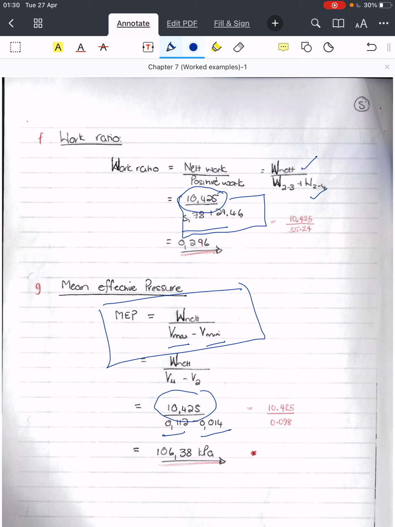I'd like you to go through this carefully. If you've got any query, anything that you need clarity on, don't hesitate to send me a message, and then we can go through it together once again. I want you to carry the knowledge you've gleaned from examples 7.1 and 7.2. Look through example 7.3, which is for the Otto cycle, and then also look at example 7.4. Solve those other examples as your practice questions. All the best.